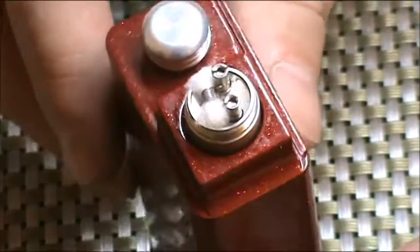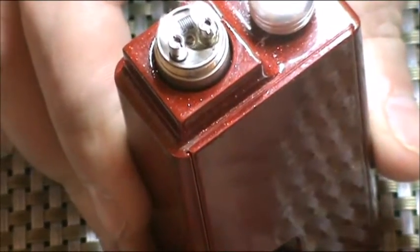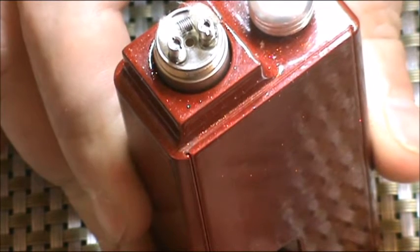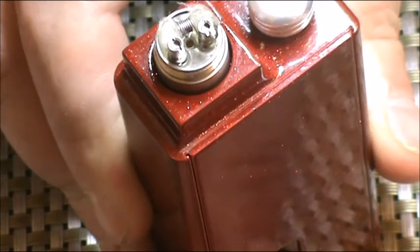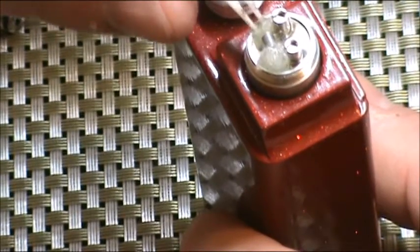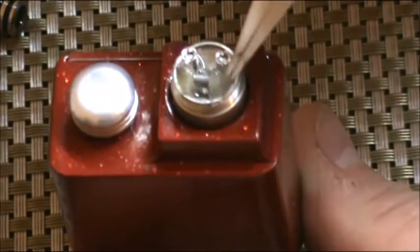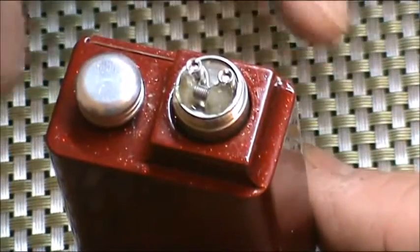Let's see if I can show you how this is squonking. Take a look at the feed hole — as we squeeze it, it instantly fills with juice. Very easy squonk, very good drain. So let's get that cotton a little bit wet, let it do what it does. I'm just going to poke it, leaving it light and fluffy. I just want to make sure that I'm within the boundaries of the base. And we can fire.